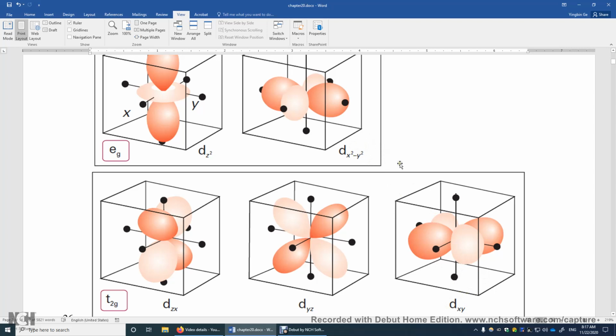These two orbitals are described by a wave function proportional to x squared minus y squared or proportional to xy. So in this case, when x is equal to y, you have a planar nodal surface. When x is equal to negative y, you have another nodal plane. Over here, when x is 0, you have a nodal plane. When y is 0, you have another nodal plane. So again, these two look similar, and they both lie in the xy plane, but they have a slight difference in the position of the nodal surfaces.